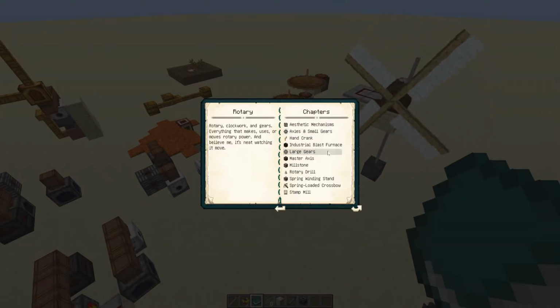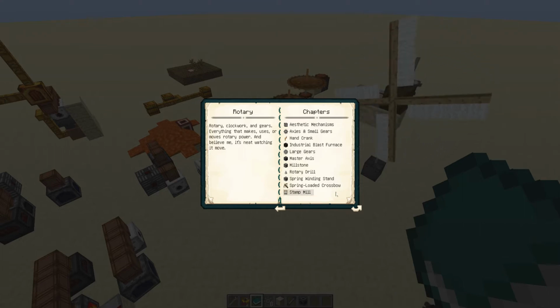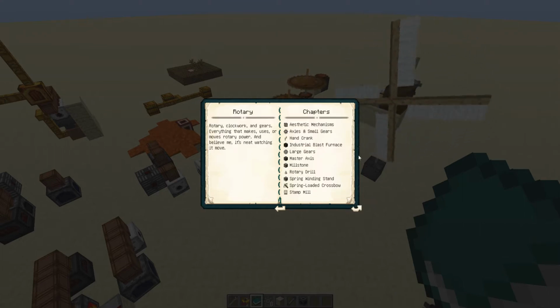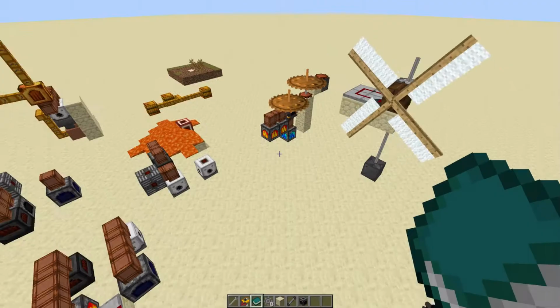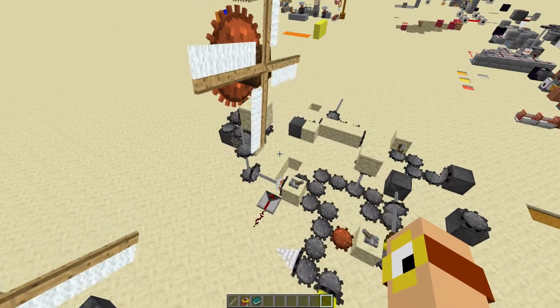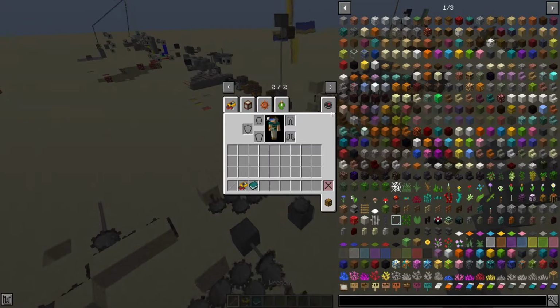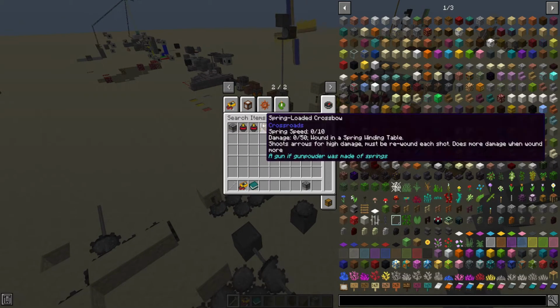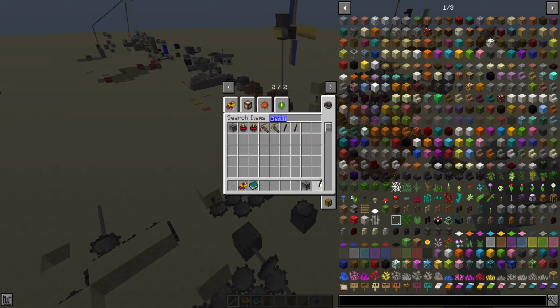The next topic, now that we've covered the main power sources, has got to be the more advanced things that use power. Okay, we're going to do the spring winding stand. And I'm going to need to clear my inventory. And we're going to need a whirly gig.